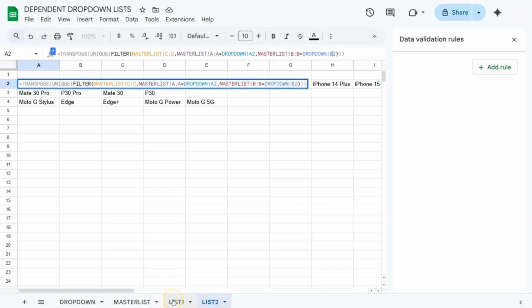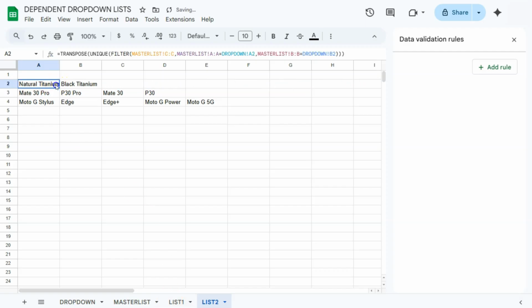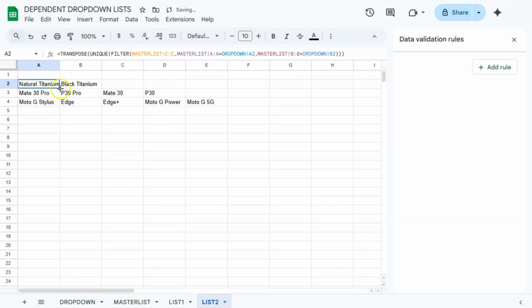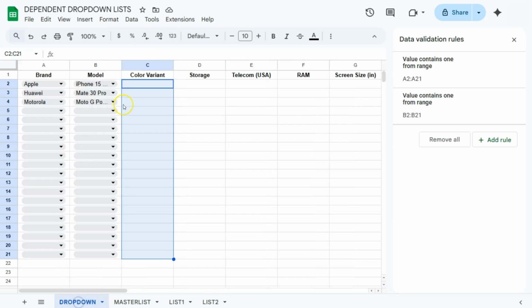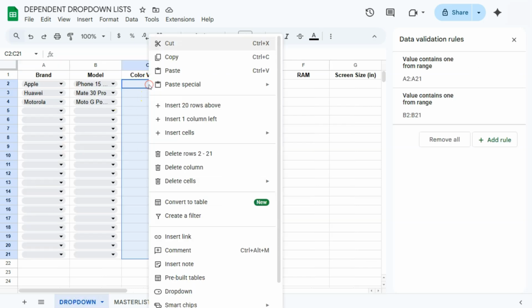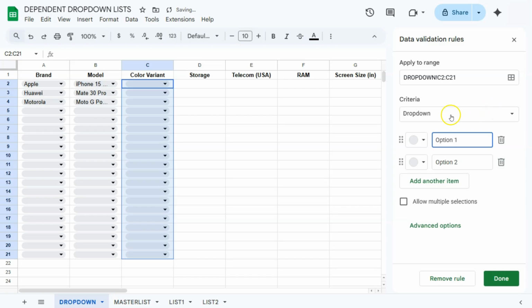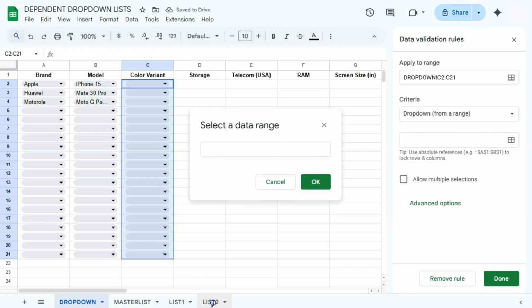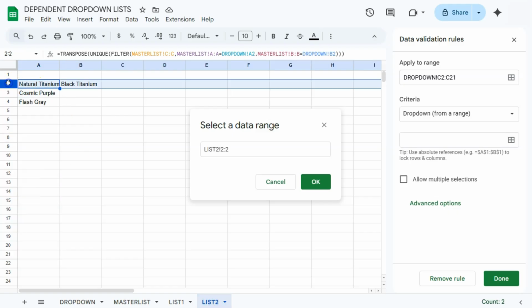So if we press enter, it's now showing us the colors that correspond again to that model and to that brand. Go back, drag that formula down. There you go. Go to your drop-down sheet and create that drop-down. Right-click, select drop-down, drop-down from a range, select this one right here, go to list 2, and select that row.